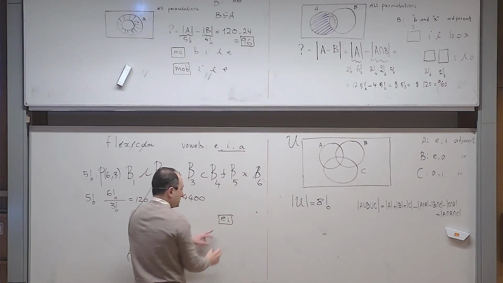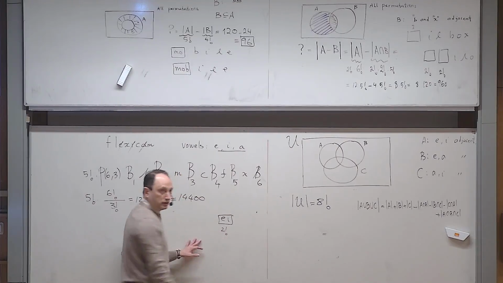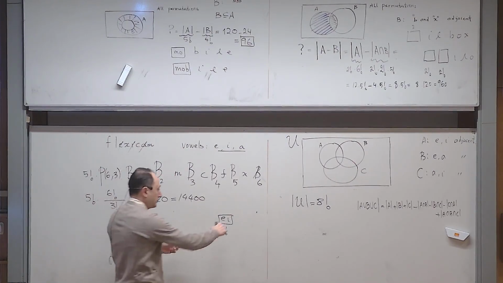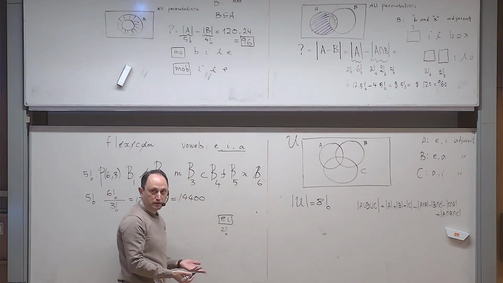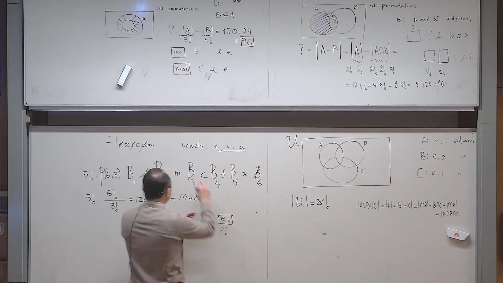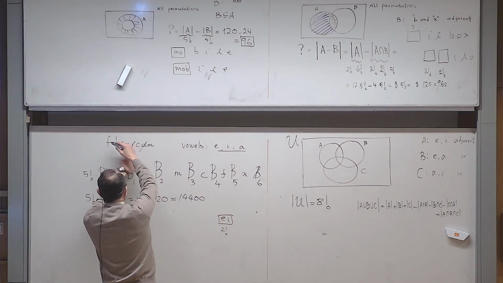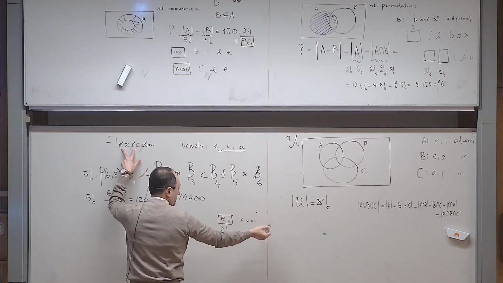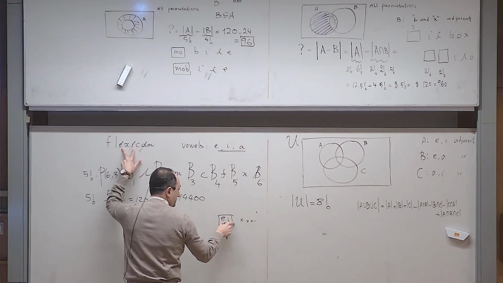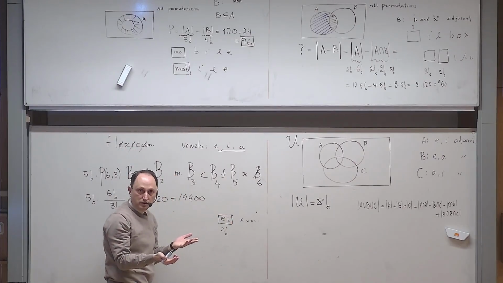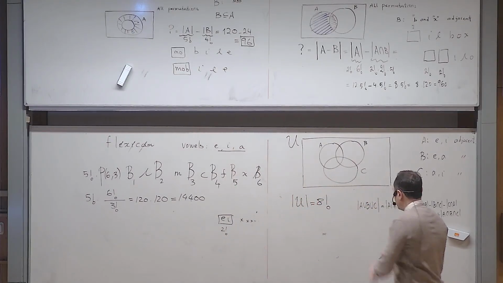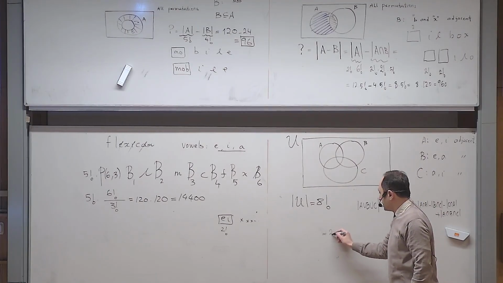So I make a box. How many ways can I make this box? 2 factorial. And 6 other items are left for me. So in total, how many items do I have? I have 7. Is that right? Because if I take E and I out, there will be 1, 2, 3, 4, 5, 6 letters here, of course distinct letters. These 6 distinct letters together with this box become 7 distinct objects. So I have to multiply by 7 factorial. So if I ask you what is this cardinality, you say 2 factorial times 7 factorial.